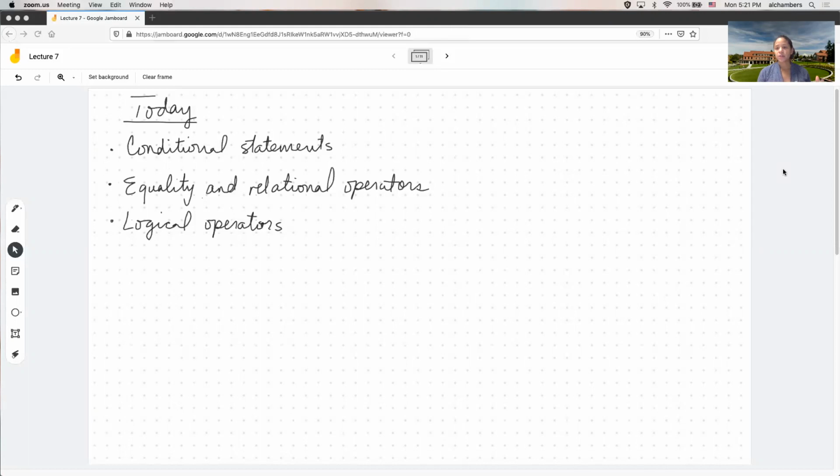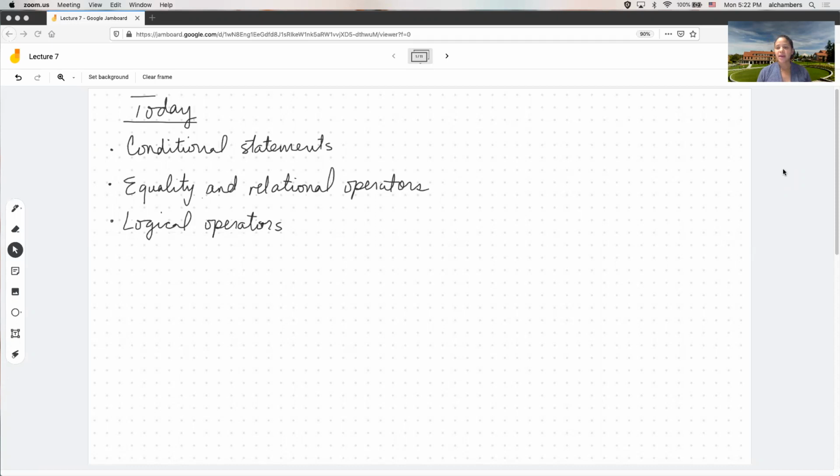Once we know about conditional statements and these different operators, we can put them together to write code that's more complex. We can write code that is conditional, as opposed to the code that we've been writing, which is unconditional. When I say unconditional, what I mean is up till now, the code we've written is linear. The computer goes to the main method, starts at the top, and linearly executes your code all the way down to the bottom.